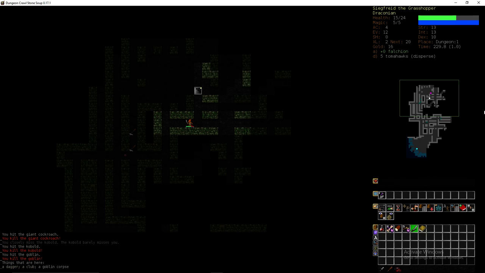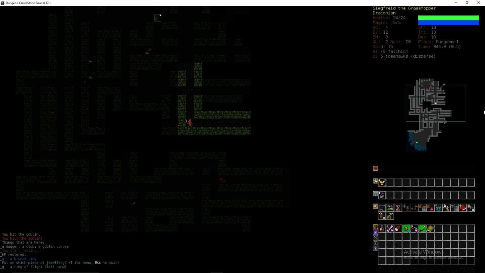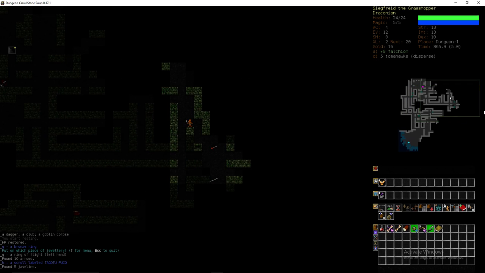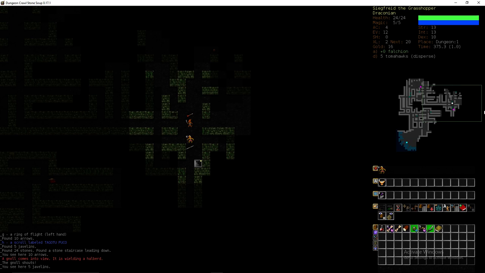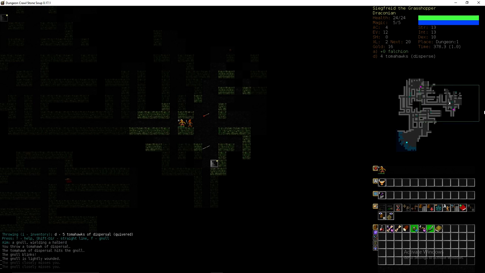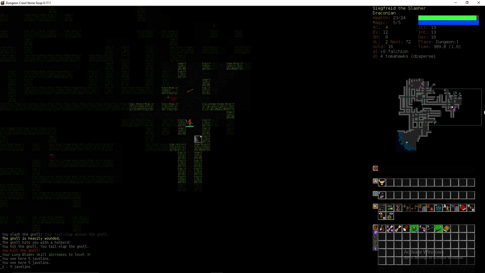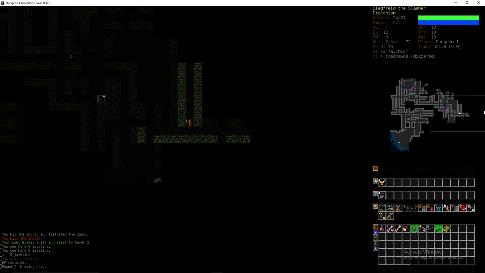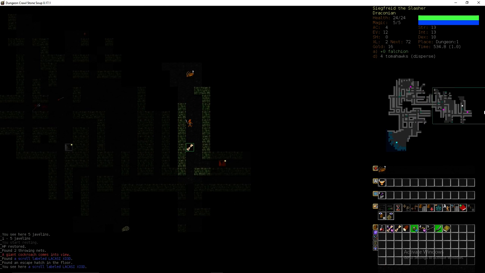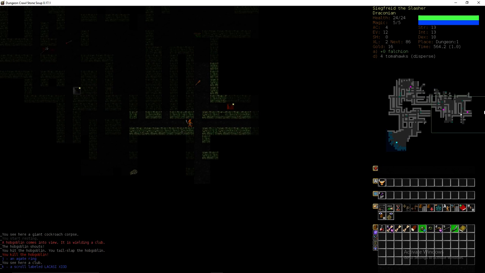Now we won't start training translocations right away because we don't have a useful spell for it. We have the Apportation, which lets us grab an item from far away, but it's not that good. We will start by training a little bit of our throwing at the same time, because we do have these axes. Oh, we got another ring somewhere.